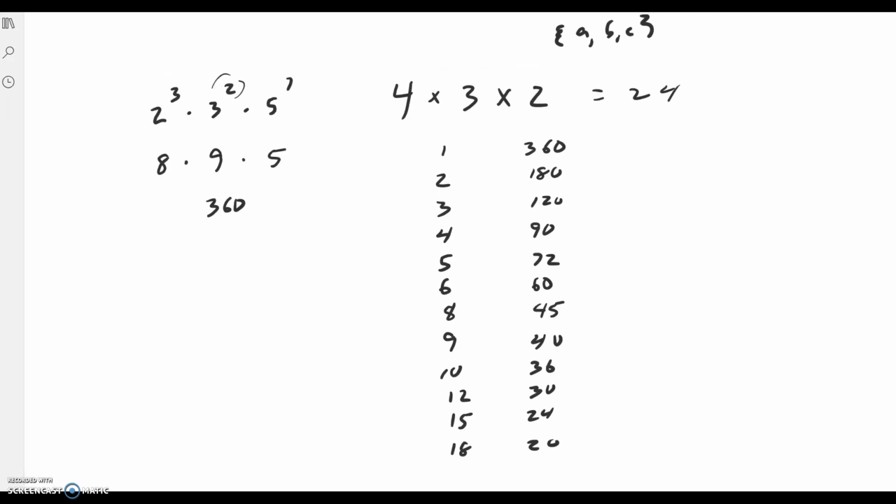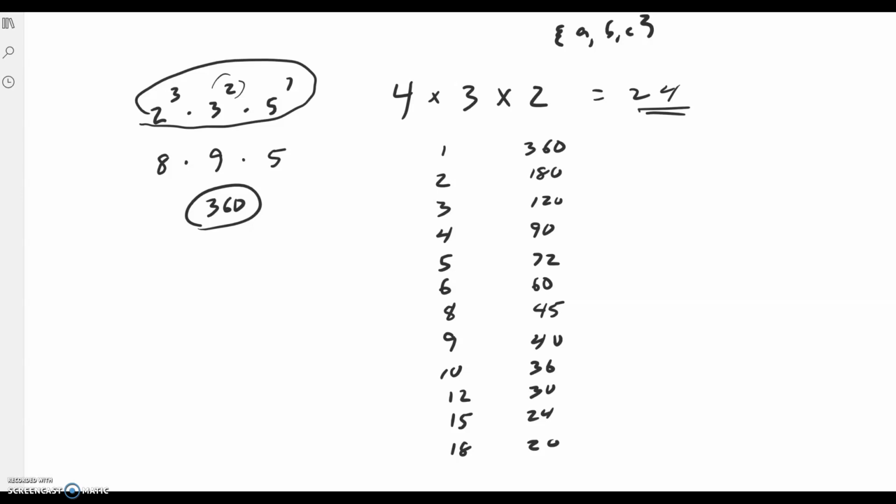So if we multiply these 2s and 3s and 5s together, we get 360. So the numbers we can build out of the 3 2s and 2 3s and 1 5 are the same numbers that are factors of 360. So we can list all the factors of 360 in ordered pairs, 1, 360, 2, 180. They're nice and in order, so we can easily count them and see them. And there's 12 pairs, so that's 12 times 2, that's 24.